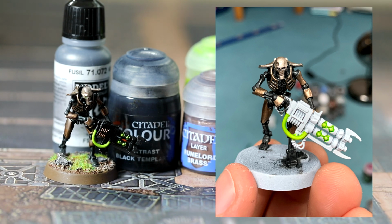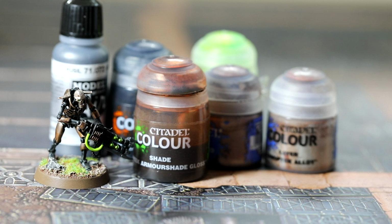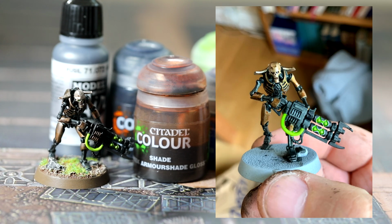The next step we're going to do is to go in with Kryptek Armor Shade Gloss. Now, you have to be really careful with this colour. It's incredibly rich and vibrant. There is so much pigment in there. What I would recommend you do is actually water this down about 1:1, so 50-50 mix of each, and then lightly paint over all of those kind of so-called fleshy parts of the Necron.